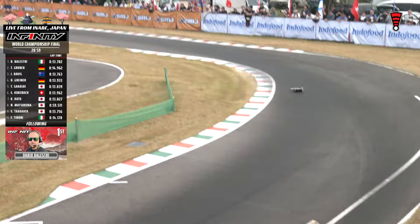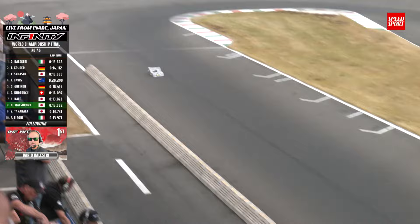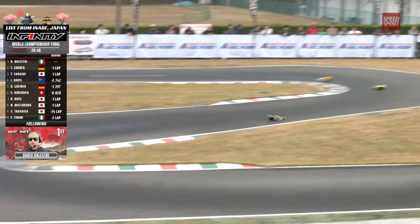Dario Balestri throws down a 13-44 — quickest lap of the weekend. Unbelievable lap time. We're halfway through a 60-minute final and these guys are setting new track records. Gruber comes out of the pits with four fresh tires and a 26-flat — fastest four-tire change I've seen so far. Anything inside of 26 seconds would have been good for that, nearly into the 25s. Balestri coming on — he's got to be in the hunt for favoritism for a bunch of people around the world to win this thing. He has been blistering fast.